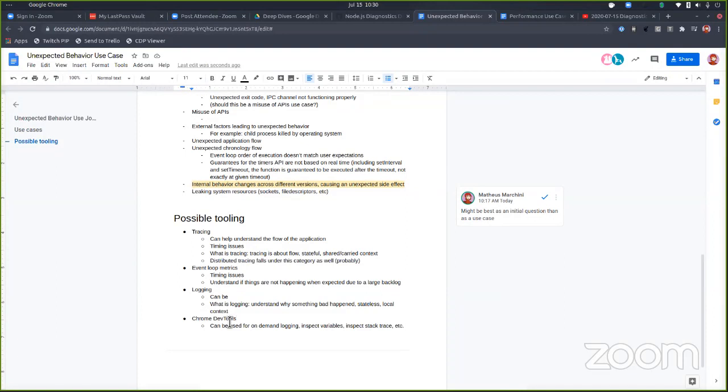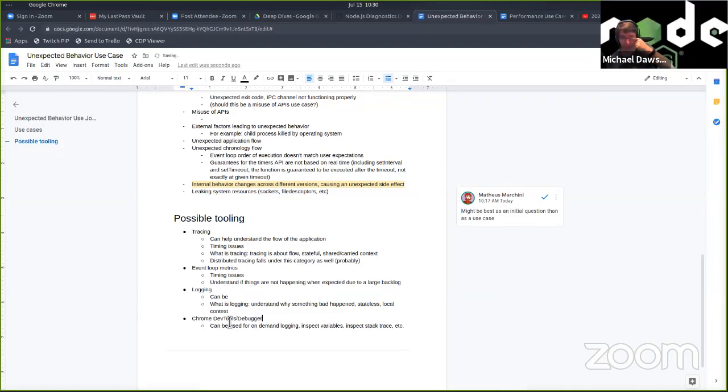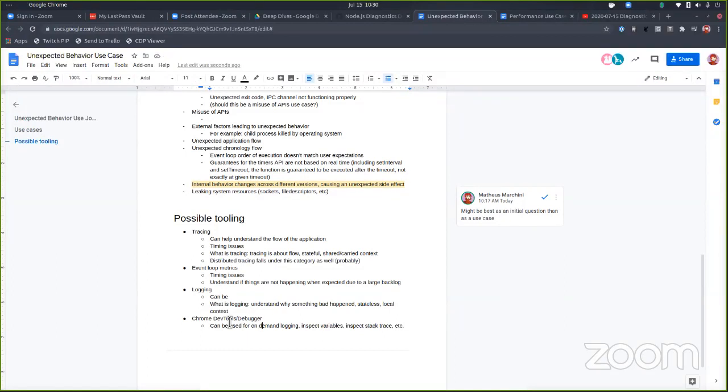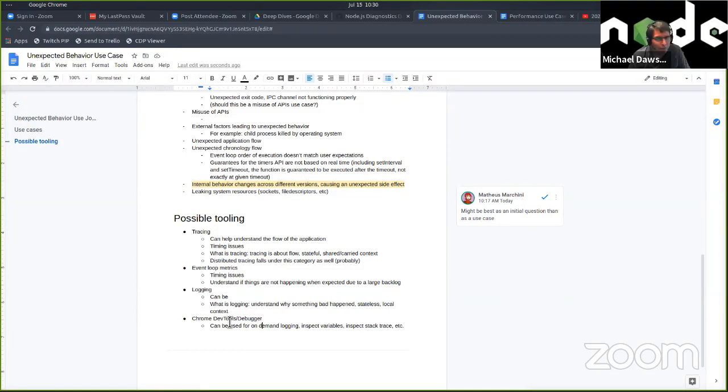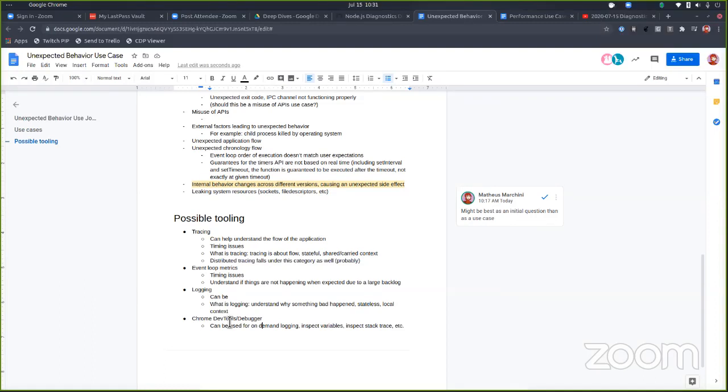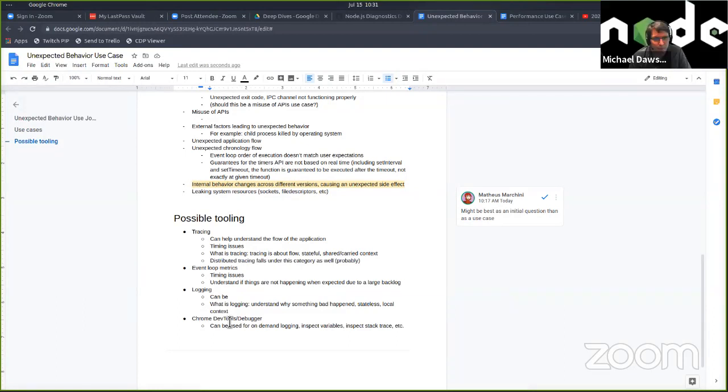Chrome DevTools gives you access to the debug API, but it also does things like the tracing. Under the hood, every debugger will be using the Chrome DevTools protocol, but for example, the VS Code debugger could be used as well.